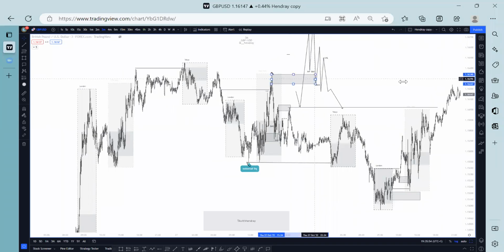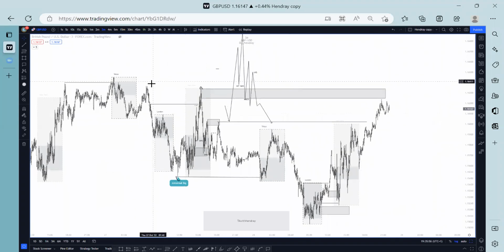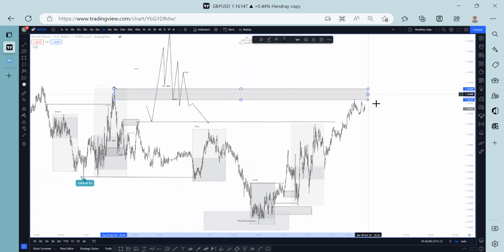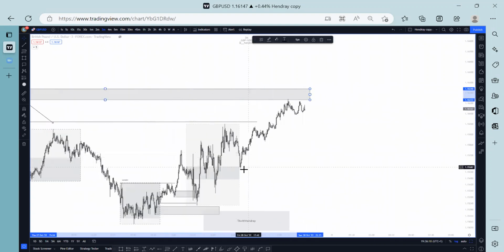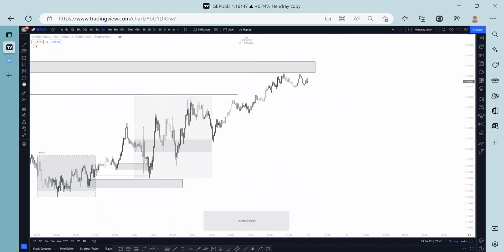So price can easily use this supply. This supply is valid as a POI now. Forget that there is something that fell out of session. In as much as what fell out of session is concerned, don't worry, when I get there, I won't bore us without the story yet. You understand how to use it perfectly. So this supply is valid. Price can use this supply to come and induce prices that fell out of session.